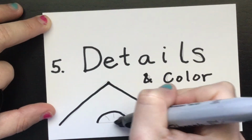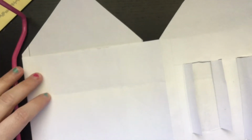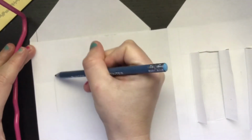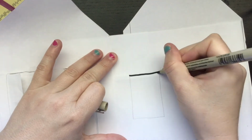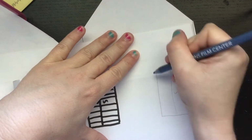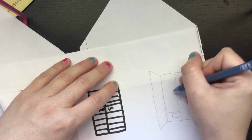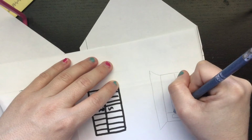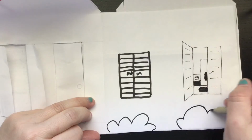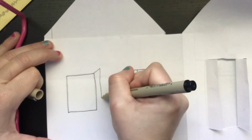Finally, we will add details and color if we want. Here I made another house out of computer paper rather than index cards. And instead of cutting out the windows and doors, I am drawing them on and inking them. Here I am drawing the kitchen inside the house and adding plants outside.